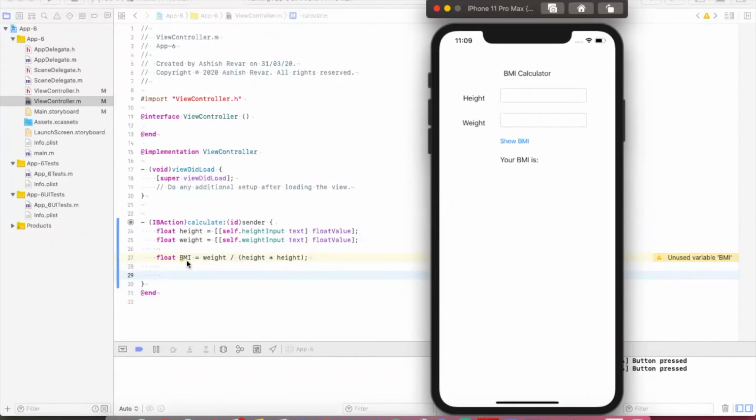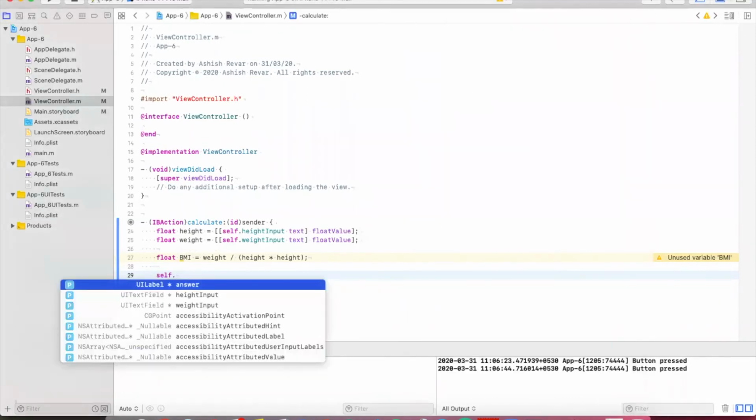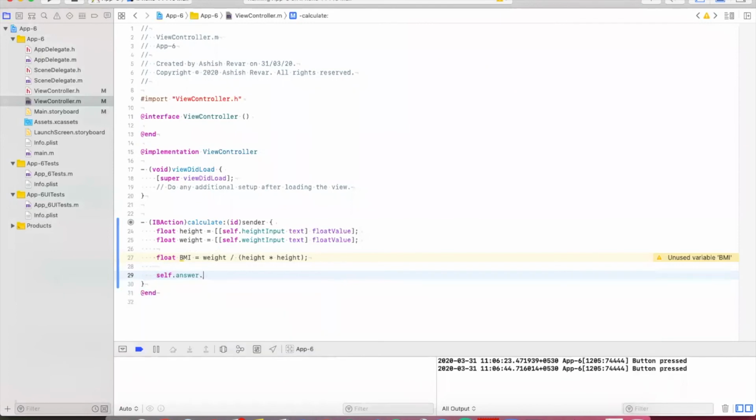But this time, in your float variable BMI, whatever you have calculated, you are supposed to store that particular thing in this text field, in this BMI text. So if I simply say self dot answer, self answer dot text, I'm saying an element object whose name is answer. I want to set a text into that. So if I say self answer dot text and write BMI, I consider that my work is over.